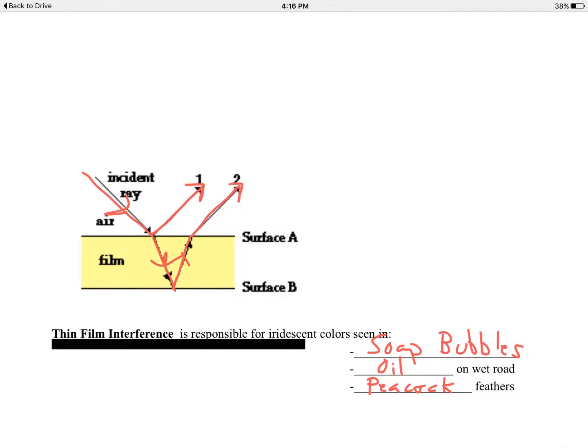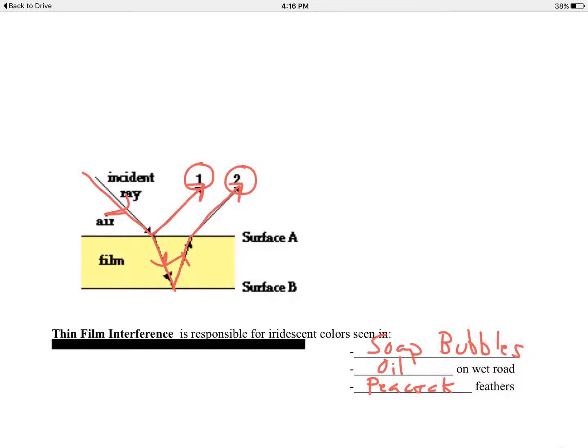either constructively or destructively. Like I said before, like in a soap bubble, if beams numbers 1 and 2, for that particular thickness, match up with the wavelength of blue, and once again next year we'll get into the actual specific math of this if you take AP Physics, the blue light is destructively interfered with because of that particular path, and those two waves would be out of phase for blue. You'd end up seeing yellow, which is red and green, in that part of the soap bubble, because the thickness of the bubble in that case would cancel out the blue light.